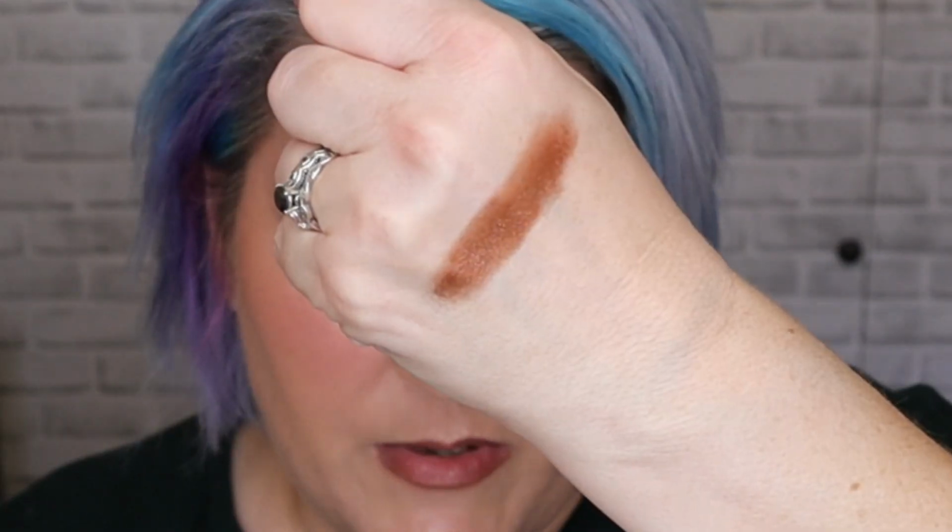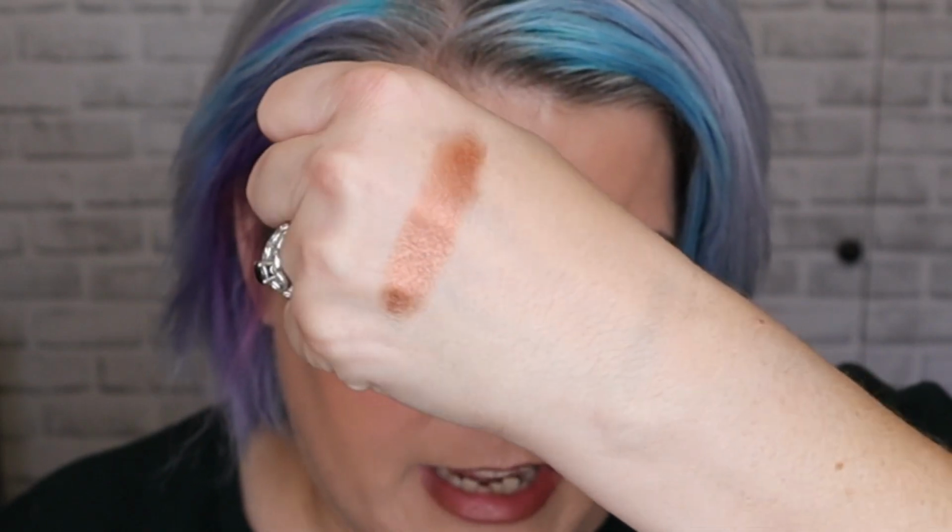I love them actually, but I also think that because it oxidizes, it doesn't do very well in an eye look. If I'm going to blend out any color in this eyeshadow palette with it, I have to be prepared that it is going to turn more orange than it is yellow, and that is kind of just upsetting, right? So the favorite shade is going to be this one here, which is that beautiful orangey coppery shade. I would say that this isn't my favorite overall tone in the palette, but this one just performs so beautifully and looks beautiful in an eye look.